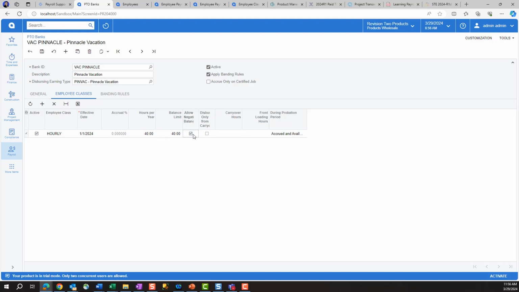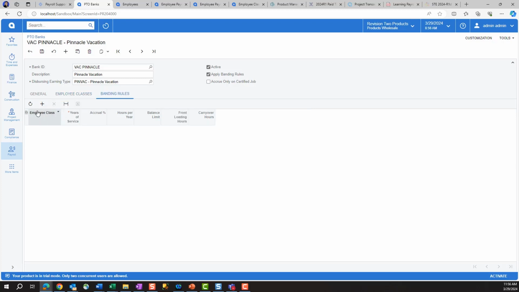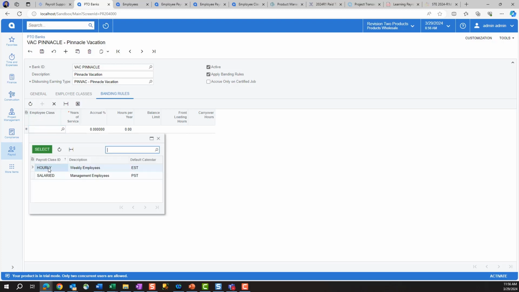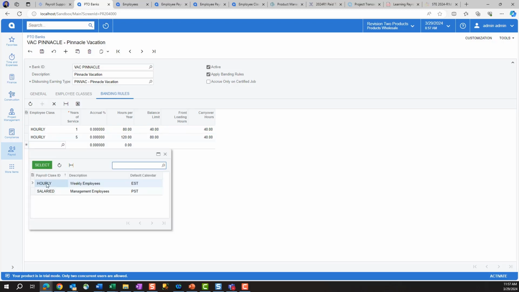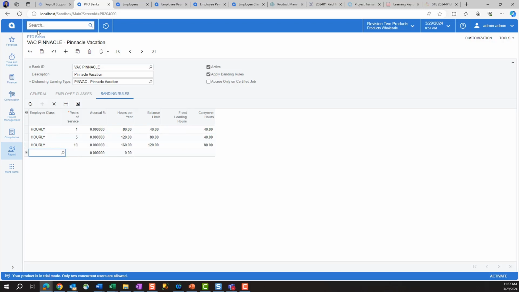Oh, but I'm going to allow negative hours too, and they can carry over 40. And this will apply to any employee that does not have at least 1 year of service or wherever my first band starts. And we will save.